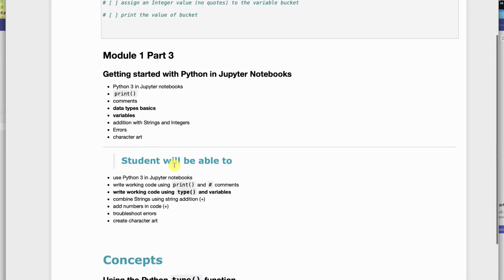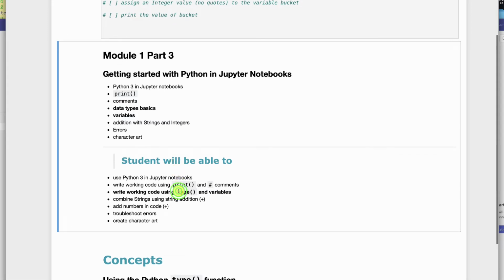What is also interesting is that we can test the type. So we're about to learn about type, which is our second built-in function. So print is a built-in function that comes with Python. It's just there, and we can just use it, and we don't have to worry about where to get it. It's just ready. And same thing with type.